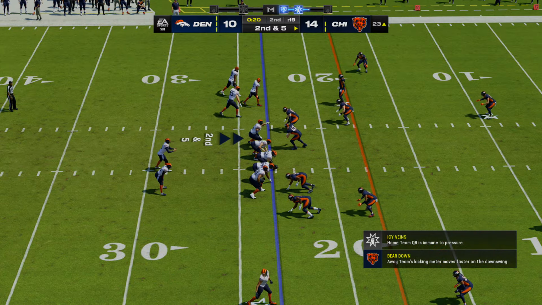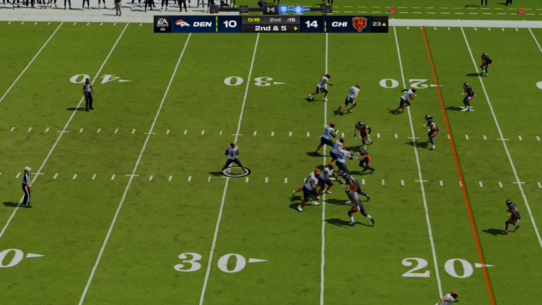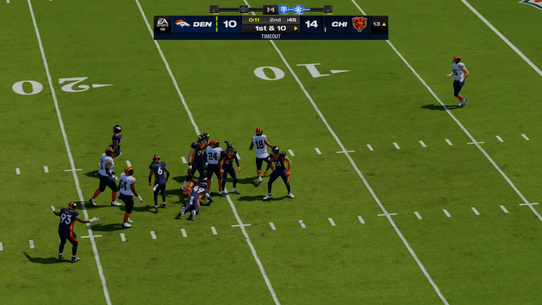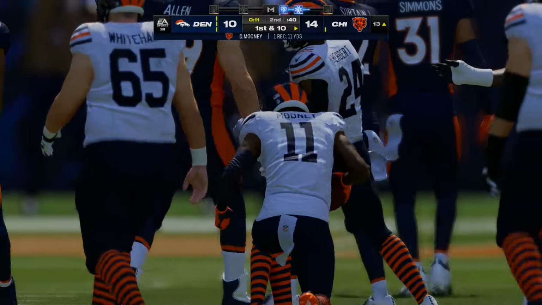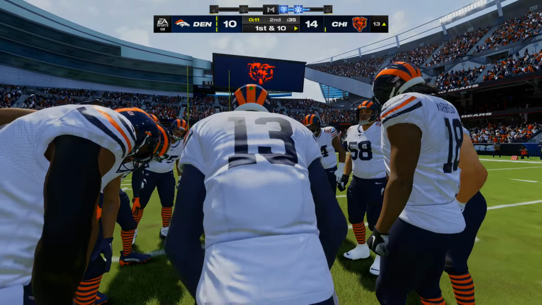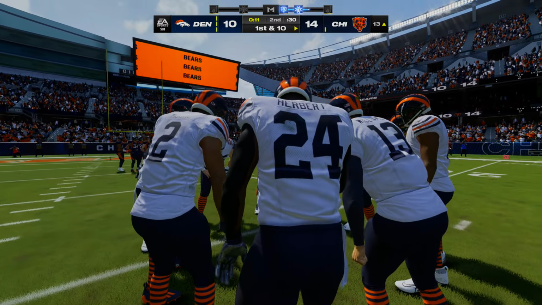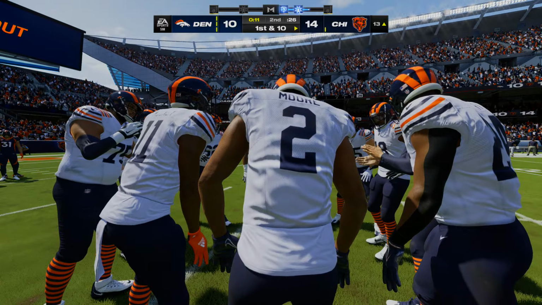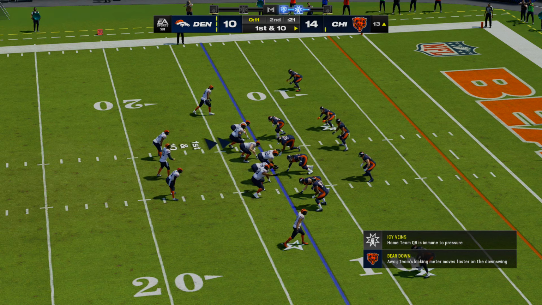Second and 5. Operating from the gun, Williams. And this will be caught by Mooney. Now the Bears are going to use the second of their timeouts as they stop it with 11 seconds remaining in this first half. From the 13 now, they work on first and 10.